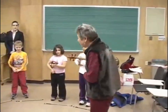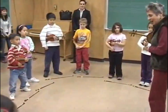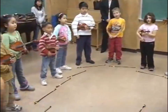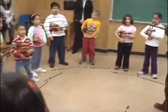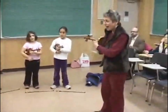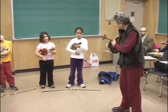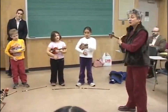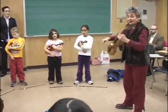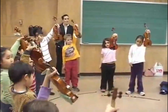Put our feet together. And we're going to make a V and take a step. And we're going to shift our weight back and forth like a what? That's right. And let's do our sliding on our magic X's. We gently let our hand bounce off the rib of the violin. Good. Then we're going to put our hand over our high dot. And let's do our Statue of Liberty. And let's count to 10.